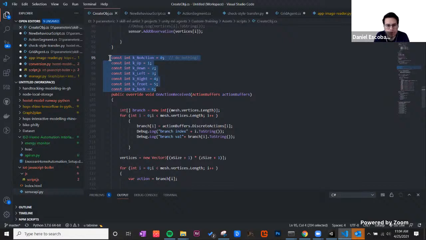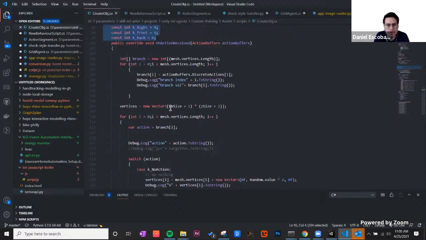So if you scroll down, on action receive, you create this function, action buffers. Since we have actions for each of the vertices, each vertex has a total of 7 actions that it can choose from.